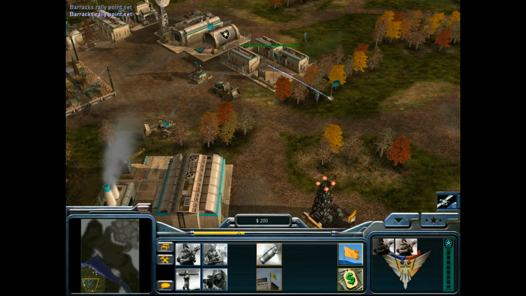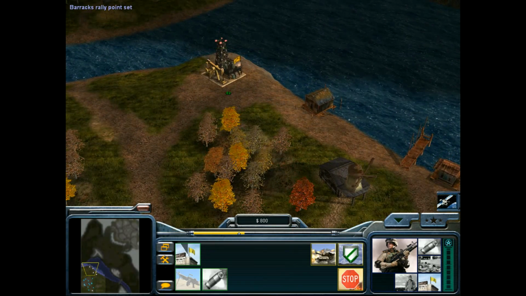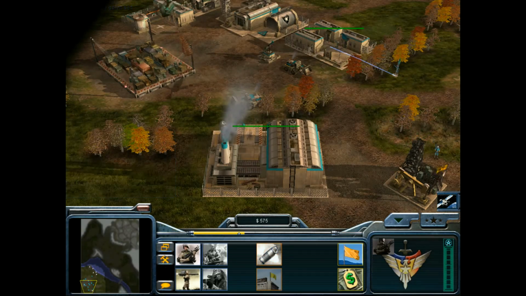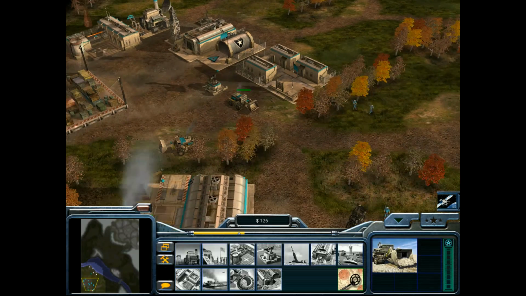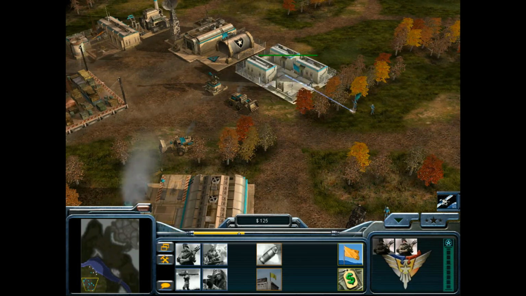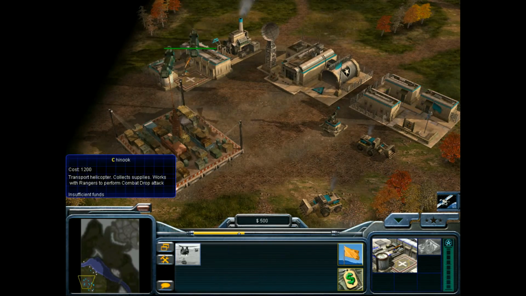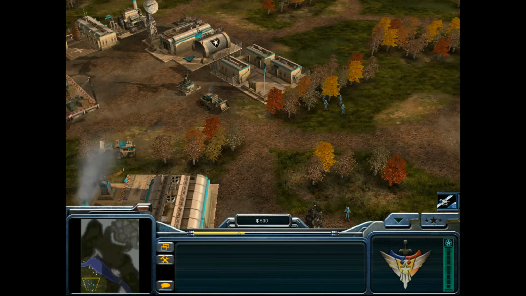Or Comanche? No, Comanches are the... Yeah, Comanches are attacking helicopters. So yeah, those are helixes, I'm pretty sure. So I'm capturing the top oil derrick and the bottom oil derrick, and then I'm going to create 6 more rangers. And with those rangers, once they're created, I'm going to throw them into one of my helixes, and then I'm actually going to... Or Chinook, that's what it's called. I caught it. Chinook. Sorry about that.